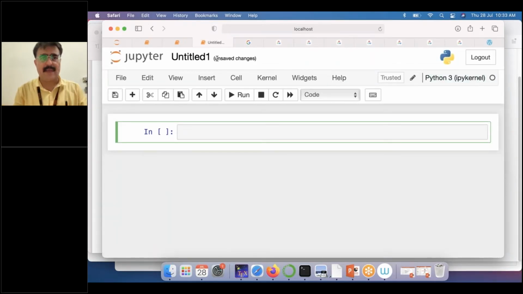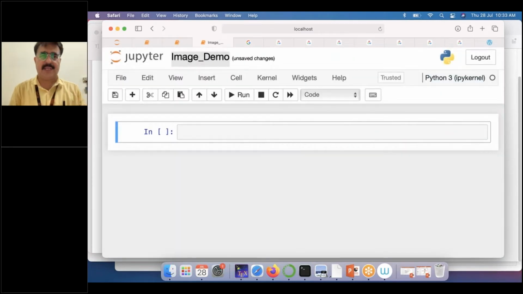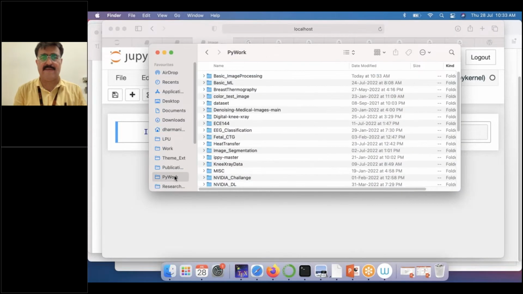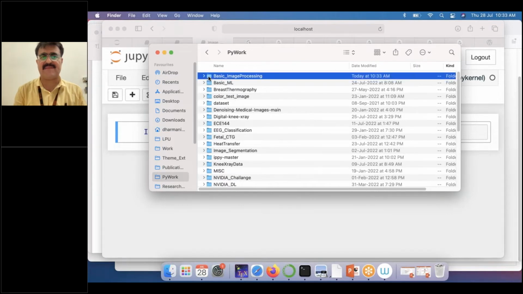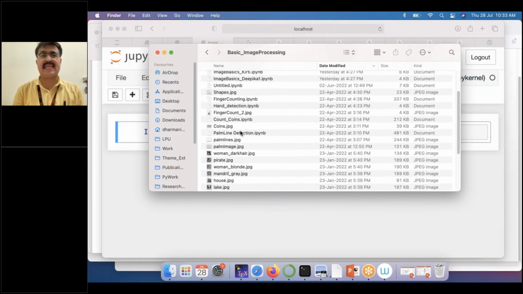Let me now give this a name, image demo. I have installed this on a Mac machine, and I have a folder for basic image processing. In that folder I already have some images for basic image processing.